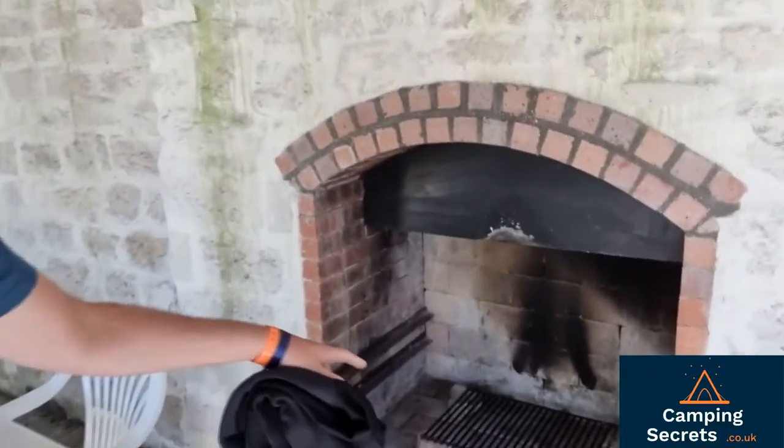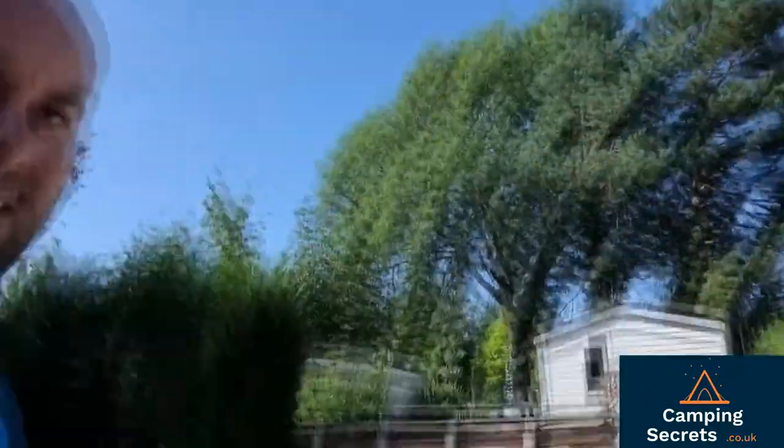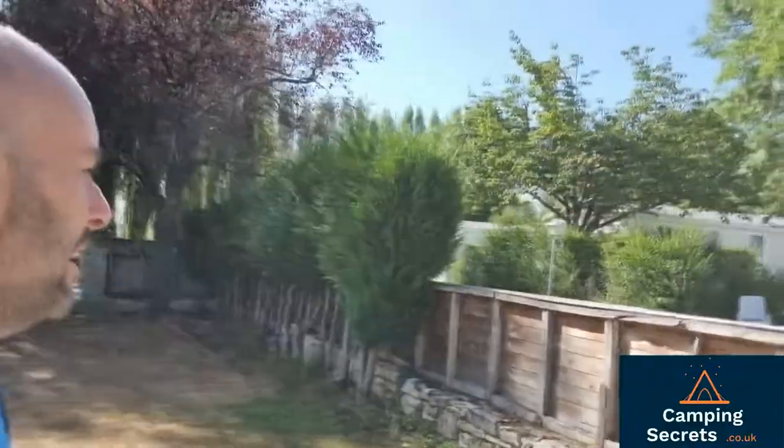So if we go inside here, they provide tables, chairs. Yeah, it's a bit rough. It's obviously been used in anger, but you've got a sort of grill area here where you can do barbecues or just sit in if it starts raining, which isn't likely today with these blue skies. Gorgeous day, actually. It's been a great couple of weeks in France.